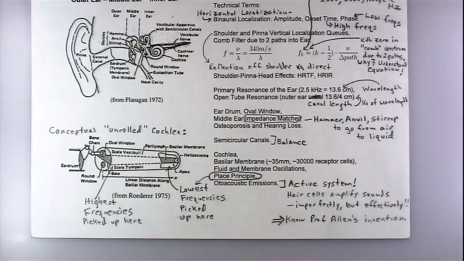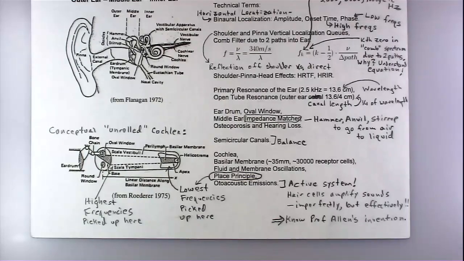You've got the cochlea here, and down the center you got the basilar membrane. It's about 35 millimeters long. It's got about 30,000 receptor cells. I say receptor cells, these are all specialized hair cells, because there's also active cells there that try to amplify the vibrations, because the vibrations are really small. So your ear isn't just a passive recording device. It actually tries to amplify the vibrations. The receptor cells, though, take the local vibrations and provide them to the auditory nerves.